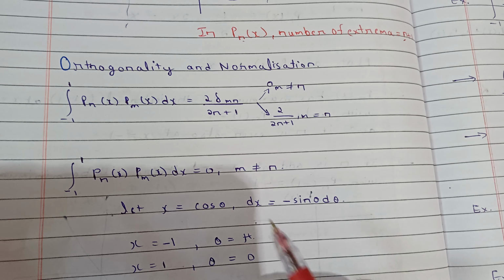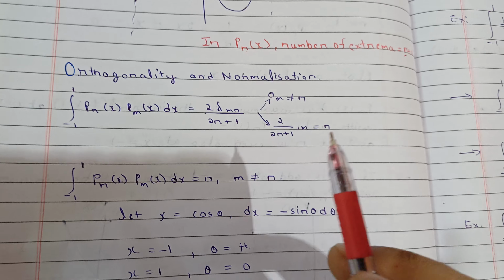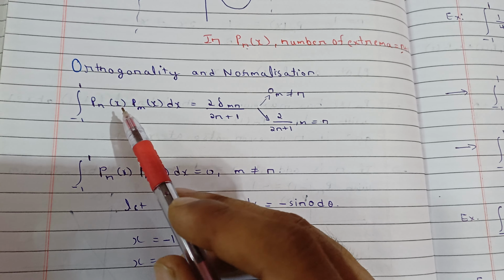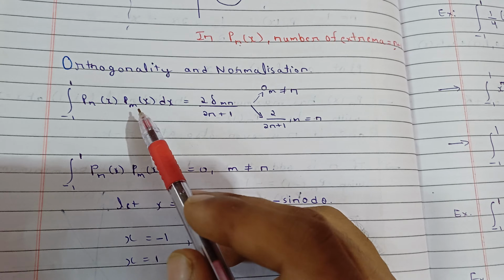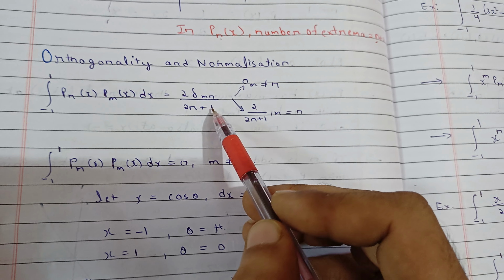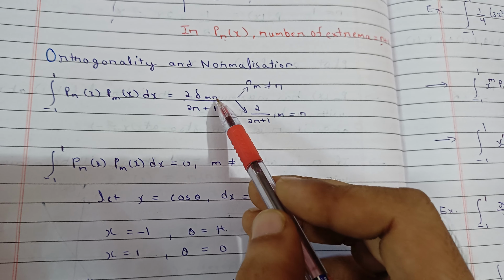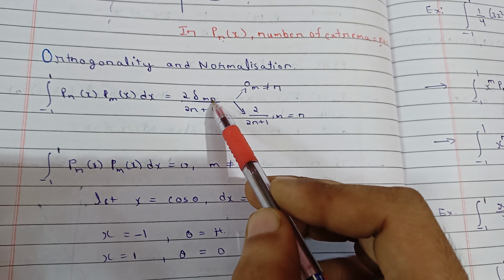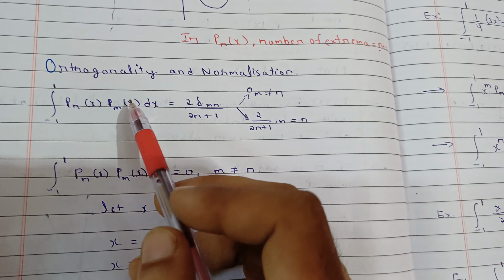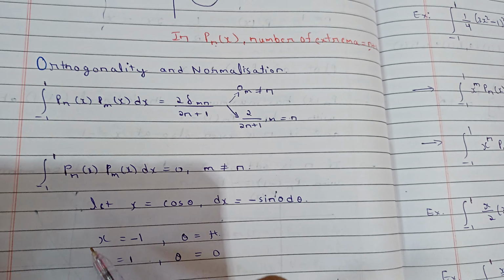So today we'll discuss the orthogonality and normalization of the Legendre polynomials. You must remember these properties because a lot of questions are asked from here. So if you have Pn(x) and Pm(x) polynomials, this can be represented in this form: 2 Kronecker delta mn upon 2n plus 1. You know the Kronecker delta property. If m and n are not equal, then this must be 0, and if m and n are equal, this should be 1. So if m and n are not equal, this integration should be 0, and if they are equal, it will be 2 upon 2n plus 1 when m equals n.